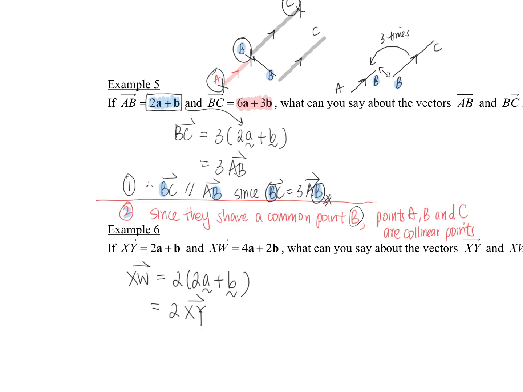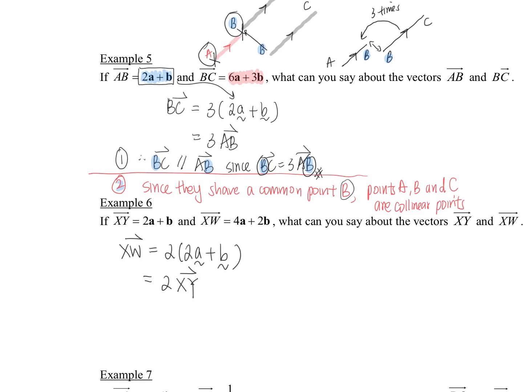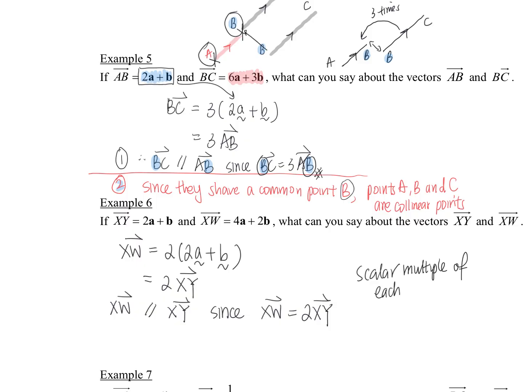Okay? So that's the key. Same thing here. I've proven that XW is parallel to XY since they are proportional to each other, or we say they are scalar multiples of each other. Scalar multiple of each other is another word for proportional. Why scalar? Scalar is the constant K. That means you can find a constant number that is a multiple of the other vector. Okay, these are just some mathematical terms they like to use, but when you hear it, don't be scared. It just means they are proportional.